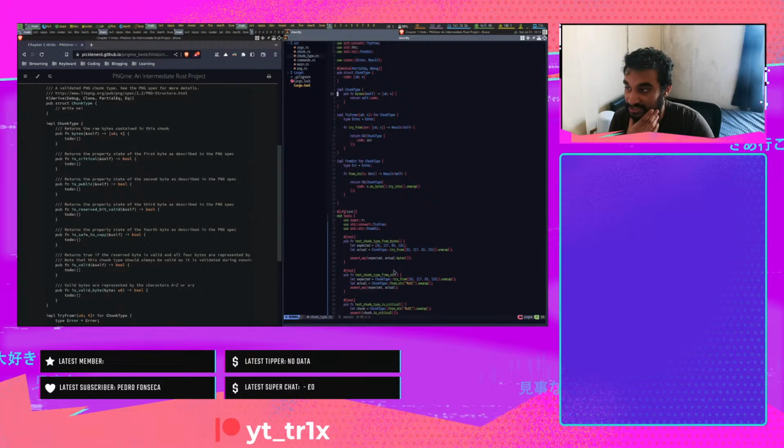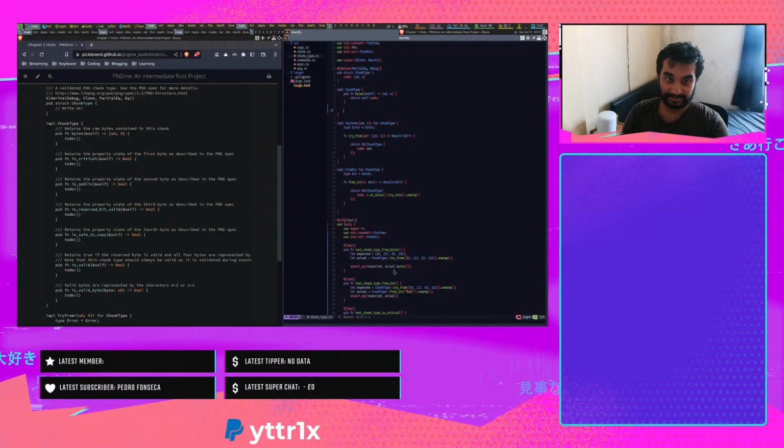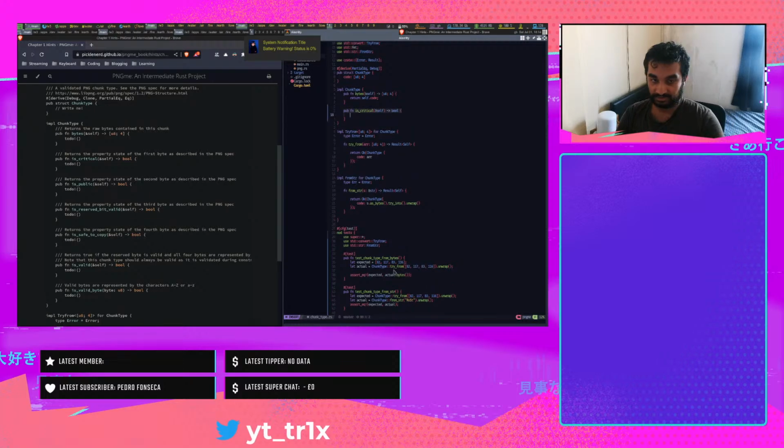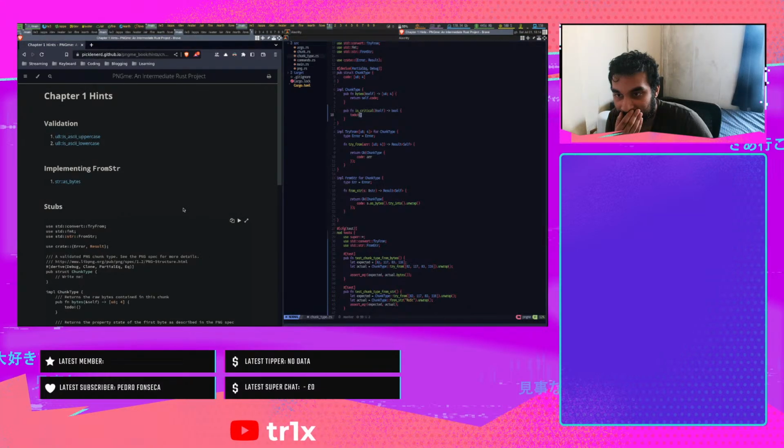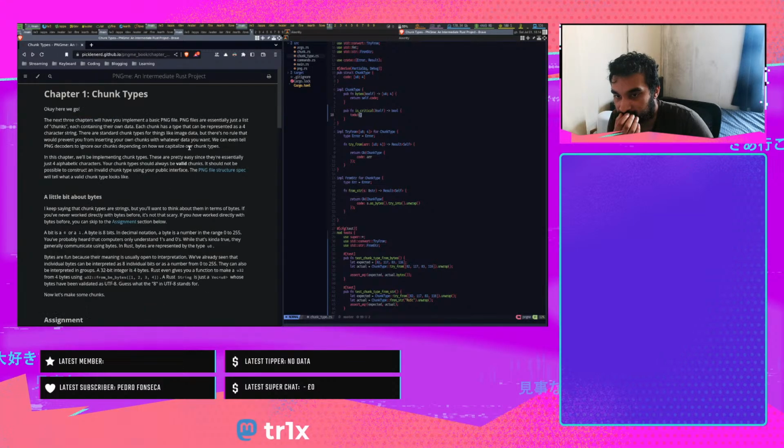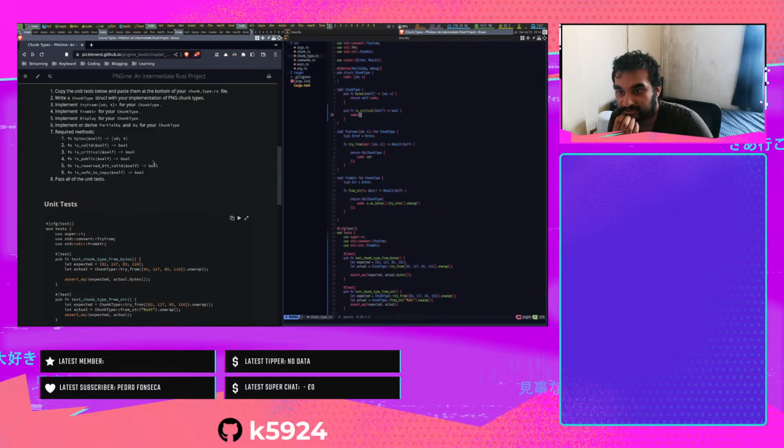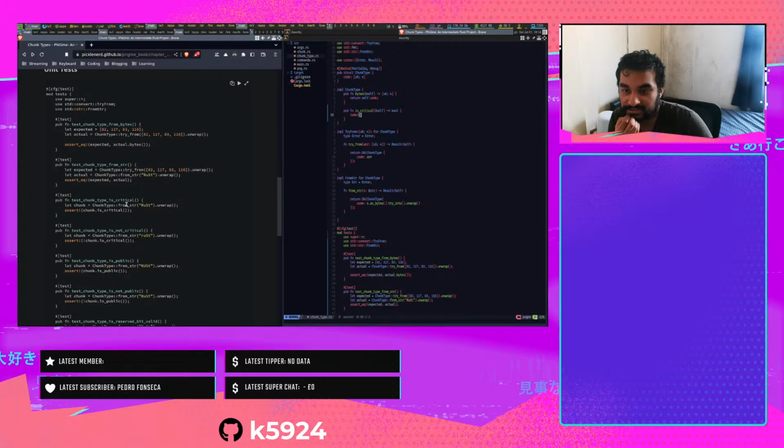Come on, Cameron. So we can just have pub fn is_critical with &self. There we go. So now I just need to go back one. Is critical for this one.